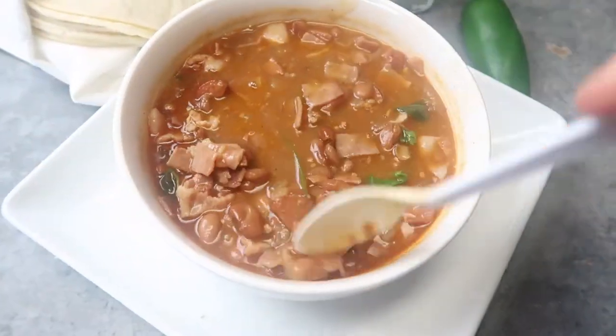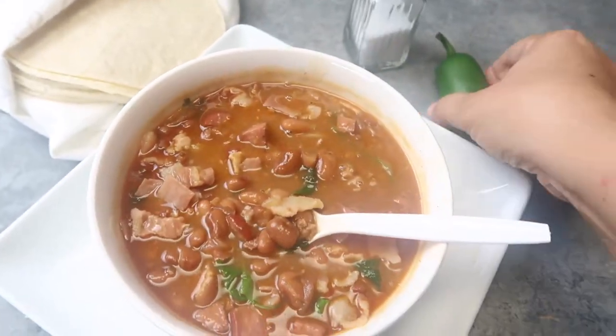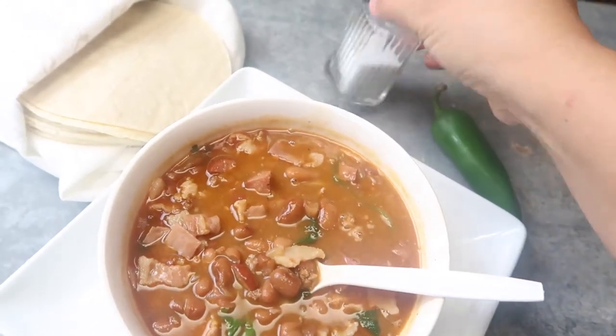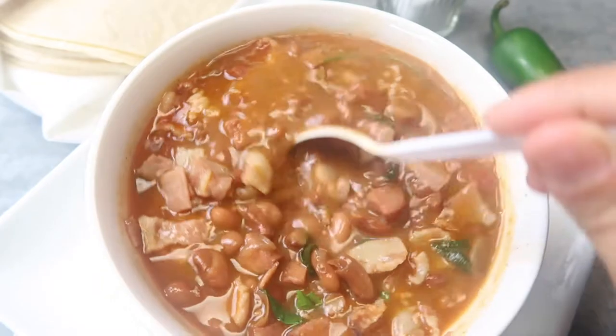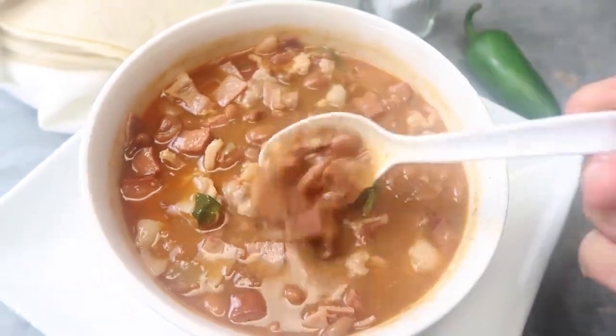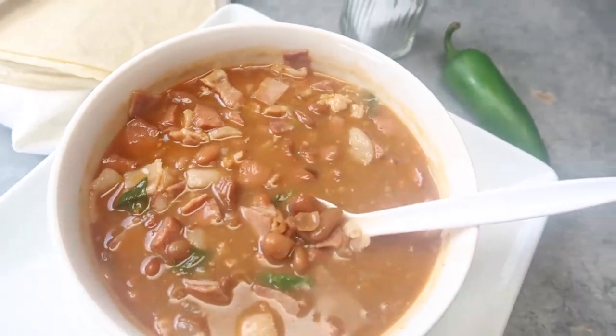Here's the presentation — look at this! Don't they look amazing? My husband loves to add a little bit of diced jalapeño, some salt if you need to, tortillas, and you're ready to eat them. They are really, really good. They freeze pretty well too — if you have leftovers, put them in your freezer, they're going to be just fine.